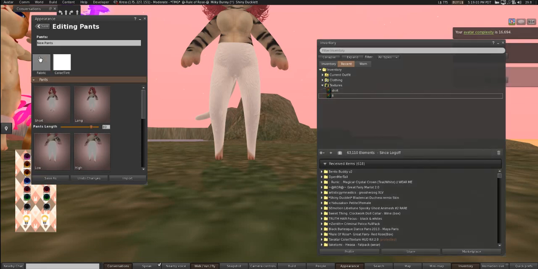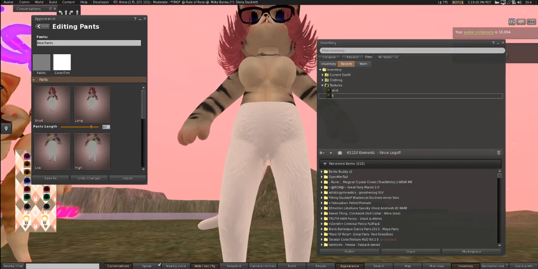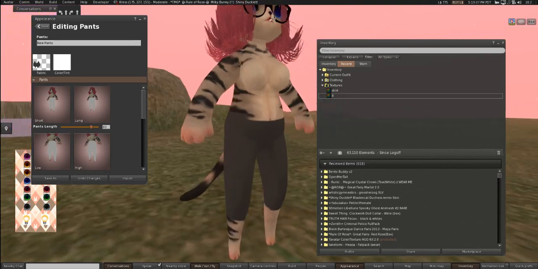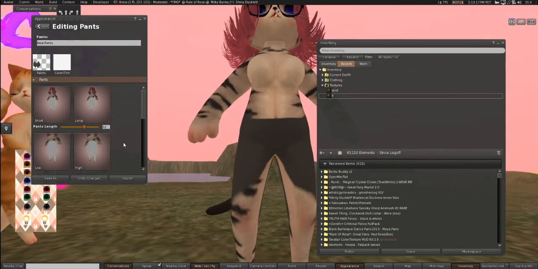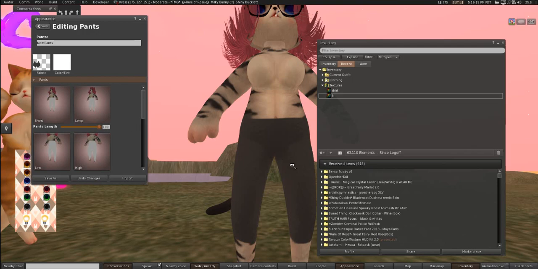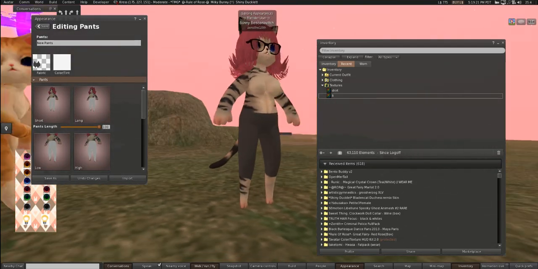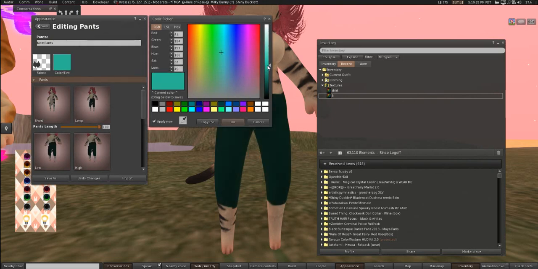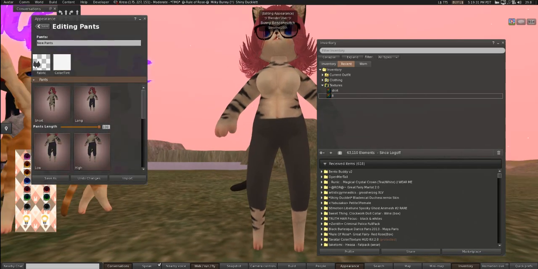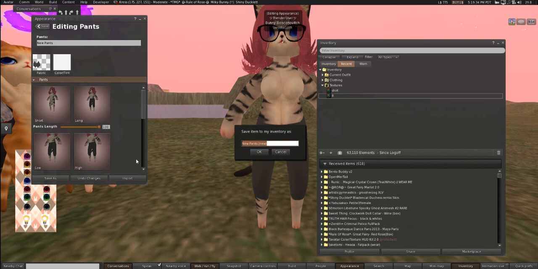Textures and the pants. So we have our pants on. And you can use the Second Life sliders and make them long. You can shorten them up if you want, but it doesn't really work with that because, as you see, it rips it open. So you want to just keep everything at long. And then we have our pants. But the tint works, so if you want, you can tint your pants and make white stuff and then, pants for days. So we have our pants on, and we hit save.